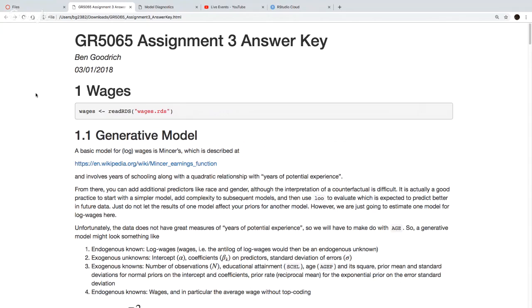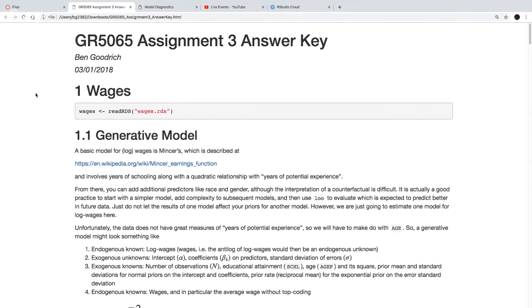So we're just going to do one model here, and we'll do it for log wages. A number of people tried to model wages directly, which is perhaps possible, but it's not something that's very commonly done in labor economics. It's almost always log wages whose errors are reasonably normal. But if you were going to do something with just wages, you would want to choose some sort of specification to ensure your model wasn't predicting negative values, which can sometimes be the case, but obviously doesn't make any sense.